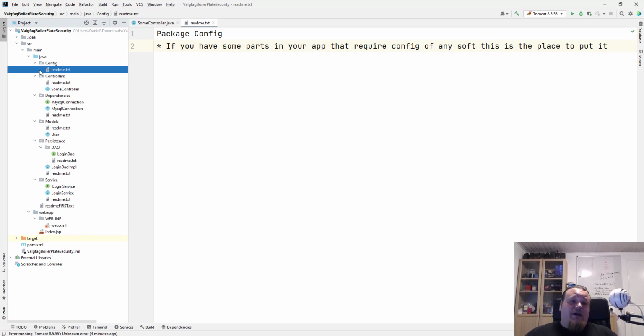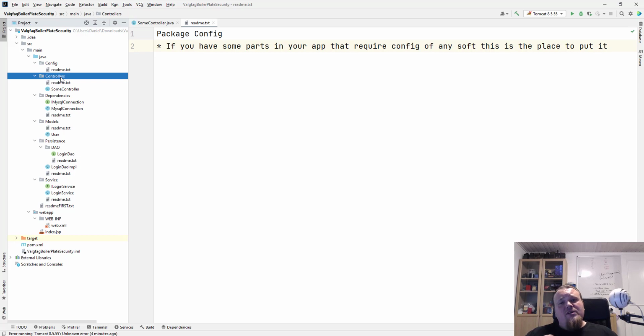If you have some code that requires you to, it's very difficult to make up examples if you don't have anything here, so that's why I actually created the readme files for you guys, so you can read them and say, oh yeah, that's the place where I'm gonna place this. It could be that you needed some configuration for some sort of communication with external APIs. That could also be a place to have it. You can also create subfolders inside of it. It doesn't really matter.